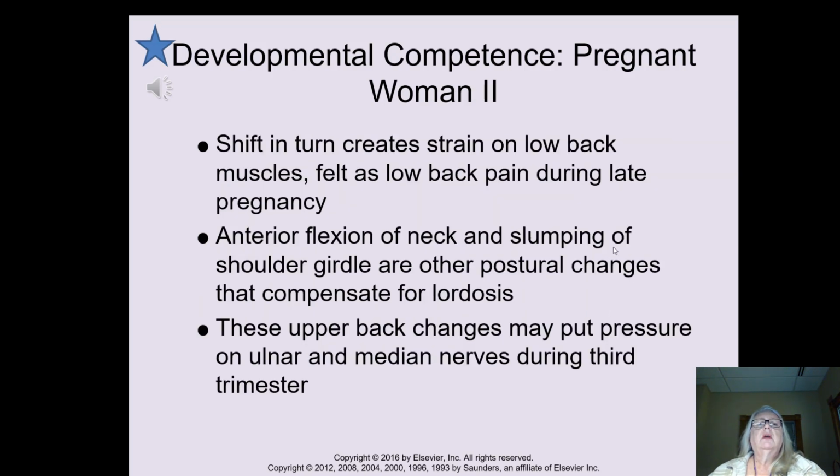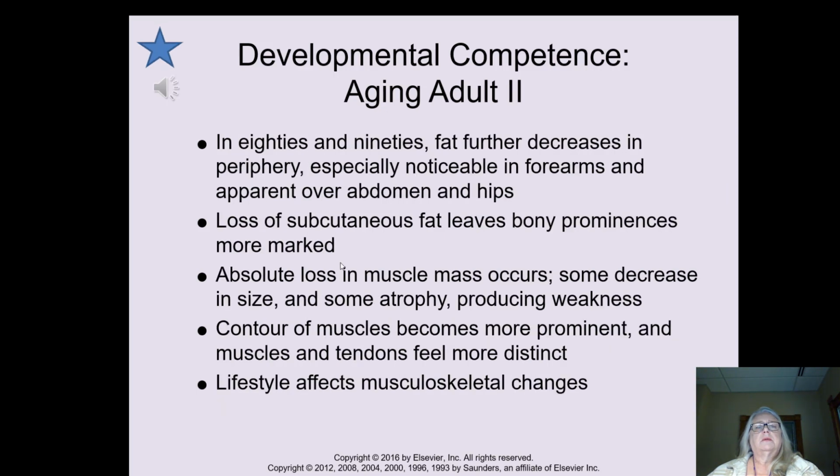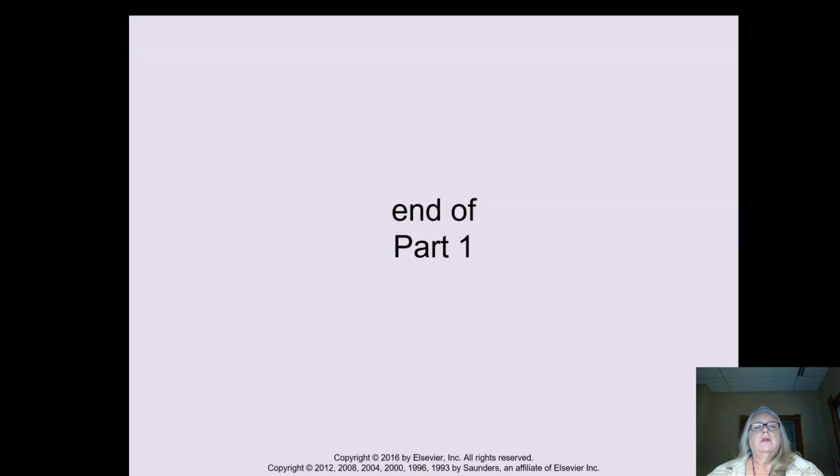Posture changes in pregnant women, and they get lordosis, where there's that curvature in the back. Also, obese people get that. So when there's a heaviness in the front, the spine will shift in order to keep the person balanced. So that's lordosis. Kyphosis occurs in aging people, where you get that slight hunchback appearance. And the muscles become weaker and weaker as someone ages. And that's the end of part 1.